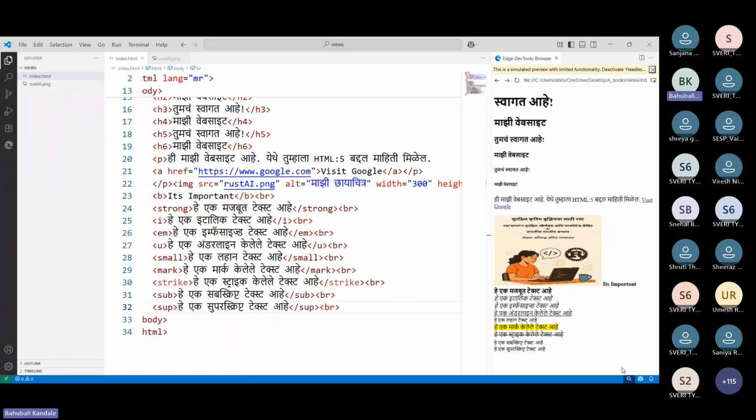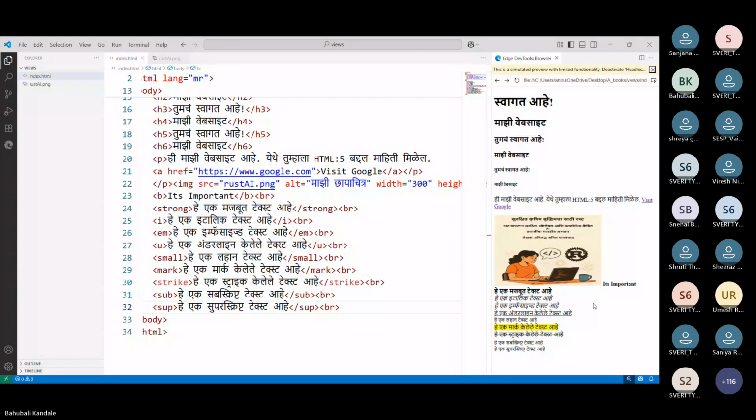Most of the time when we write any web page, we require a list. Lists have different types. That means there are ordered lists, unordered lists, and definition lists. So let's see how we can use those things.